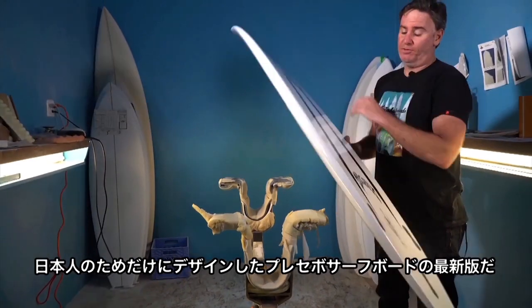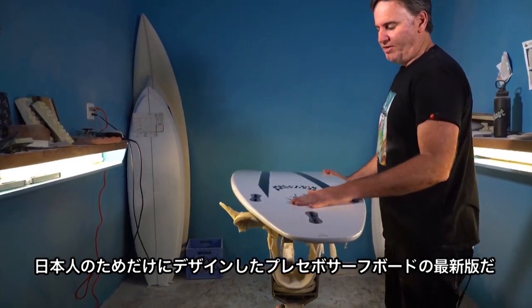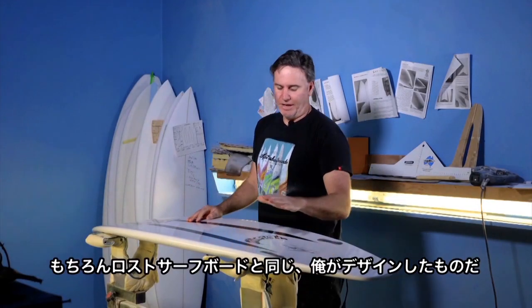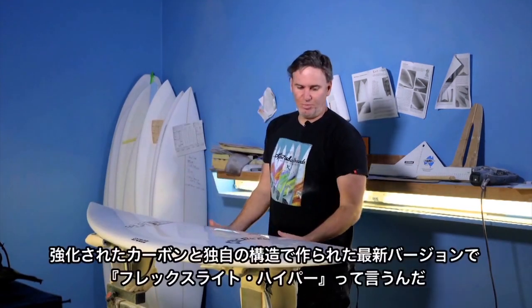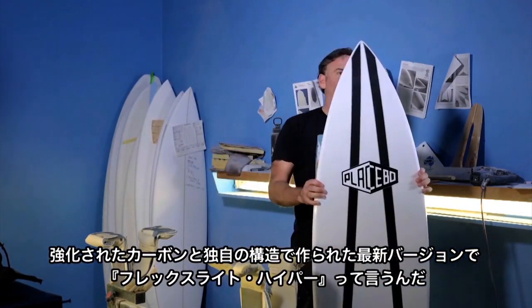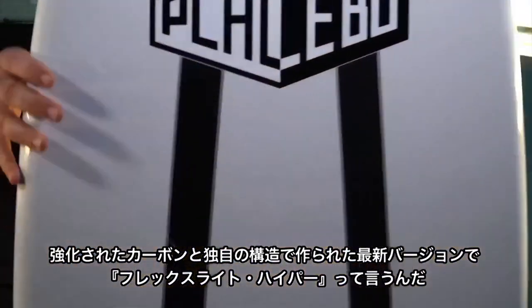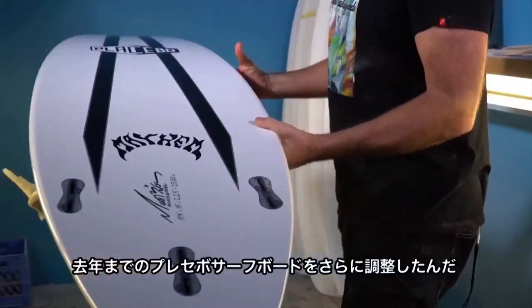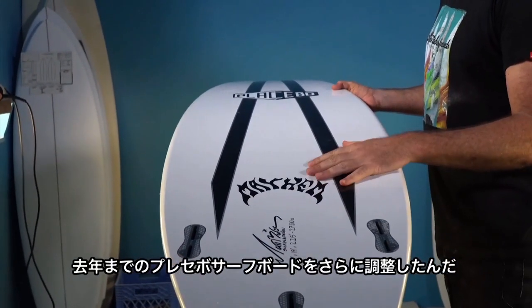This here is PLACEBO. It's our Japanese-specific molded board range brand, PLACEBO, designed by same people that bring you Lost. This particular construction is a new version of our carbon fiber reinforcement called FlexLite Hyper. This year, we made a couple adjustments from last year and the year before.